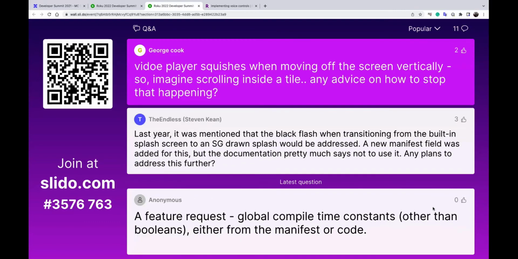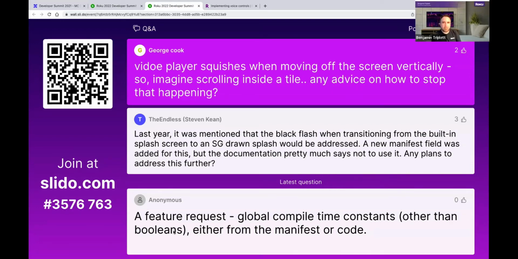So imagine you've got a video player inside a group, and then I start moving it vertically up the screen. So it's inside a node on the screen at position 0, and I start moving it up to position -100, position -200, position -600. As it goes up, the video player squashes down the content. It doesn't maintain the aspect ratio. For example, we have video players sometimes in the hero at the top of one of our screens, and as the user scrolls down to the tiles below, the video player fades off nicely, but the contents of the video player squish down, which sometimes looks okay, interesting and arty, but that's not the desired effect.